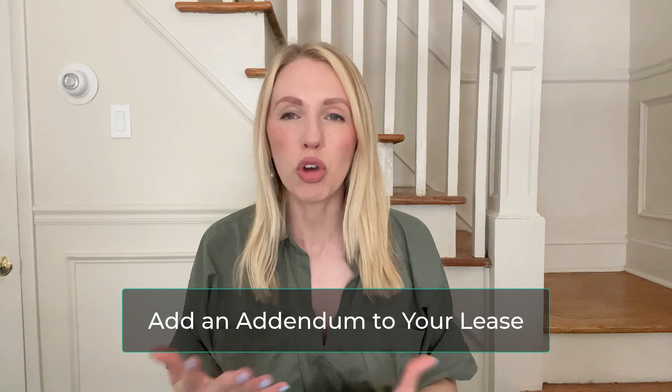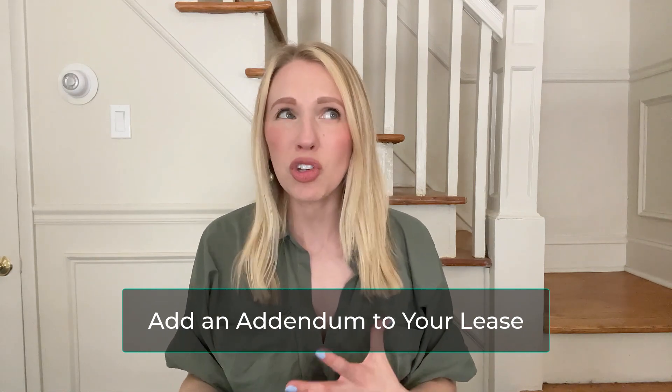You'll want to look through the lease and see if you want to make any additions. You can use your state's standard lease agreement and simply add an addendum with extra wording and terms. For instance, if the standard lease doesn't explicitly say that the tenant cannot change the locks without your permission and giving you a copy of the key, then you'll want to add that in as an addendum. Or maybe the lease doesn't say anything about not smoking in the house or apartment — if that's the case, you might want to add that in the addendum as well.